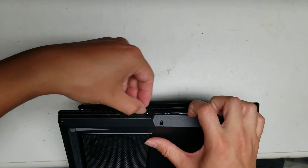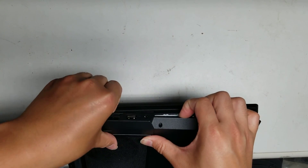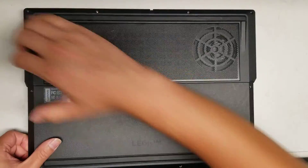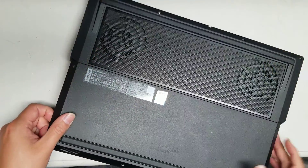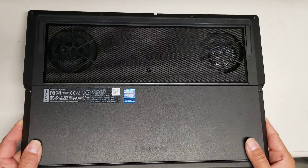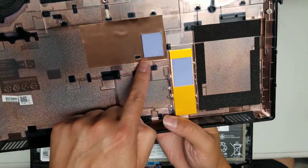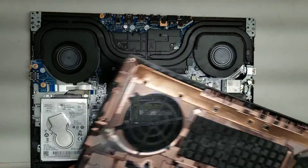Just keep going all the way around, same thing — lift on the upper side here. Once you get all those clips out, you don't have to worry about the back side, because once you get all of those out, you can lift this side up. Pull those clips out, and then you can lift the whole shell up like this, wiggling it while you're lifting, and it will pop out just like that. So you've got some thermal pads here — make sure you don't get those dirty, because if not, it won't transfer the heat properly. That's how you remove the bottom cover.